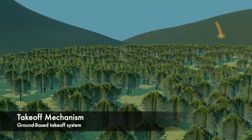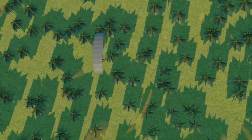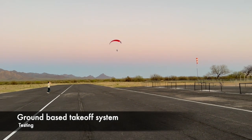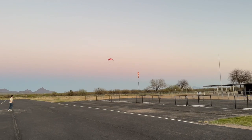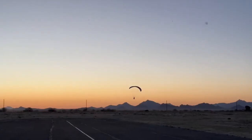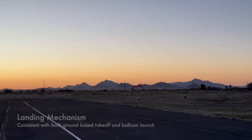Our current prototype is hand-launched, and this will remain an option for operators who don't need to fly at high altitudes for a more rapid deployment of the system. Once in the air, the pilot can step back and allow the ground operator to maintain control. Using open-source mission planner software, the operator can direct the autopilot and monitor the flight through GPS and instrumentation data. Once over the area of interest, the thermal camera system can then be engaged.